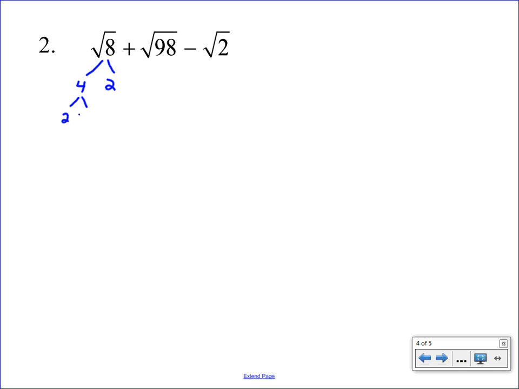And then we can break the four down to two and two. You'll notice we have a pair of twos, and then we have a singleton two. So the square root of eight gets written as two times the square root of two.